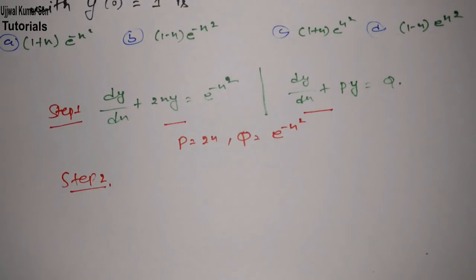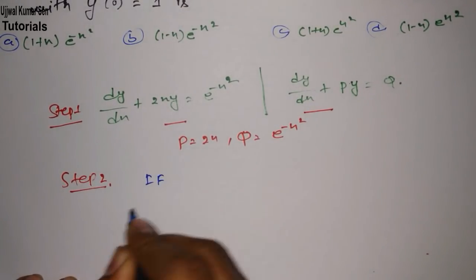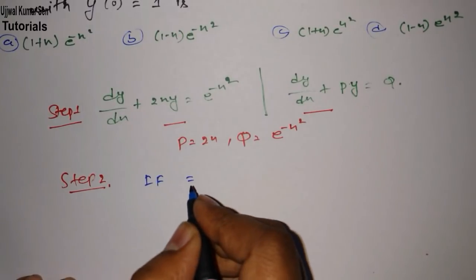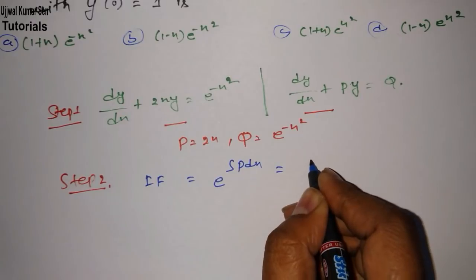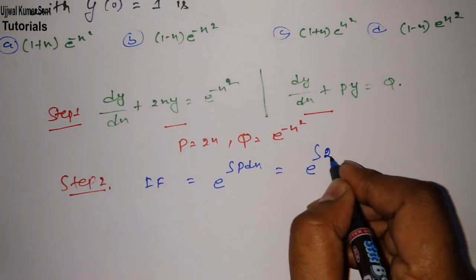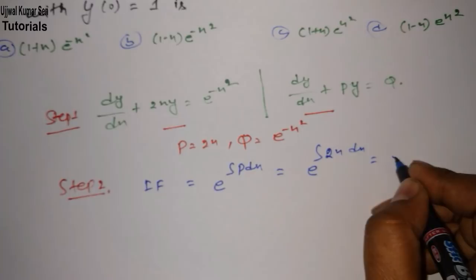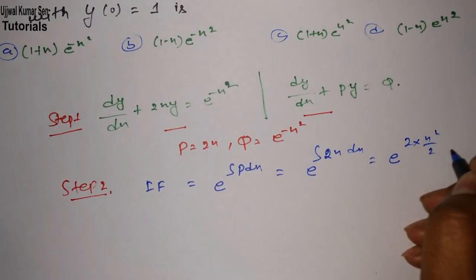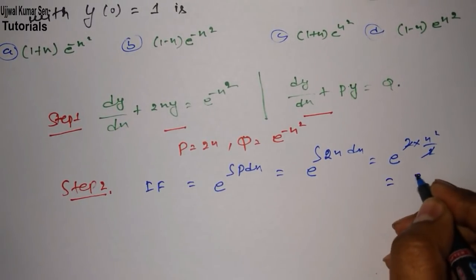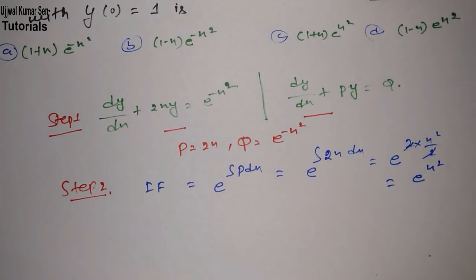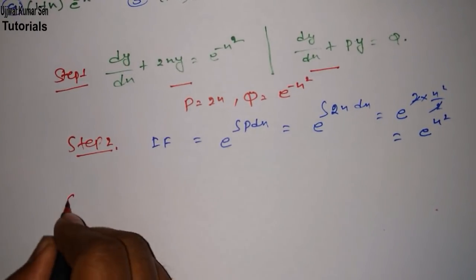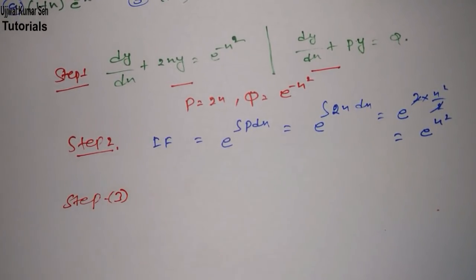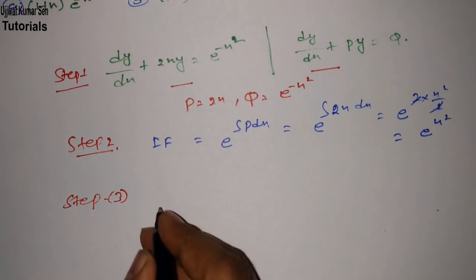In this step, what I have to do is find the integrating factor. For finding the integrating factor, we have a formula, that is e to the power integral of p dx. So e to the power integral of p dx, p is equal to 2x, and dx. After integration, what will we get, 2 multiplied by x square by 2. Okay, then this is cancelled. So e to the power x square is the integrating factor we are getting here. Now step 3, we have to go for step 3. That is almost the final step. If you go through this step, definitely you can get the right answer. So step 3 is here.